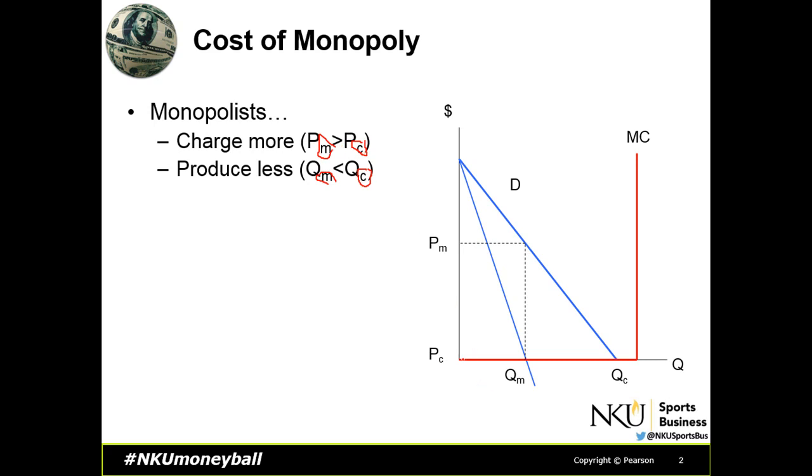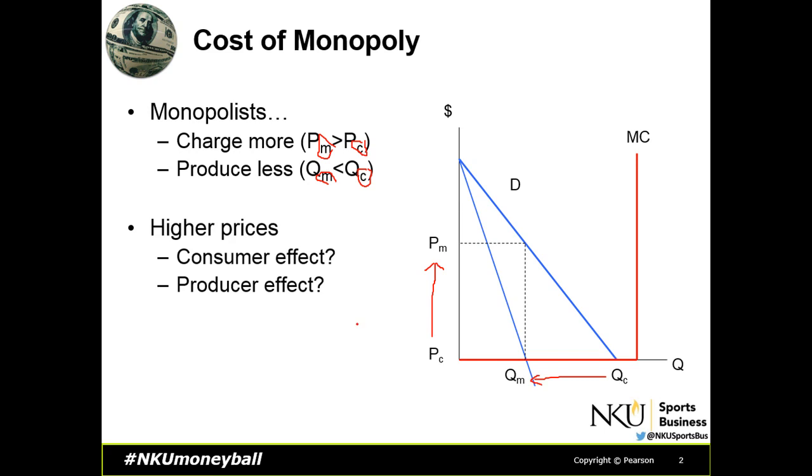We see that here, the price, if there's perfect competition, and this was our marginal cost line, and the demand line would be the marginal revenue line. If it was perfect competition, we'd produce a quantity QC, and the price would actually be zero in this instance. But in a monopoly, the profit maximizing position is where the marginal cost line crosses the marginal revenue line. That tells us our quantity, QM, quantity in a monopoly. And we trace this up to the demand line and over to the price line to find the price in a monopoly. So you see a greater price in a monopoly situation than in a perfect competition situation, and you see, right, less quantity produced in a monopoly situation.